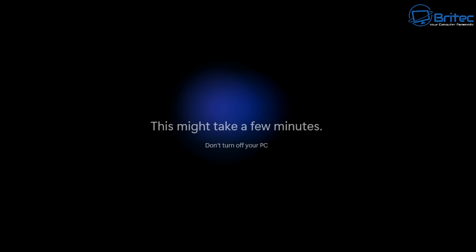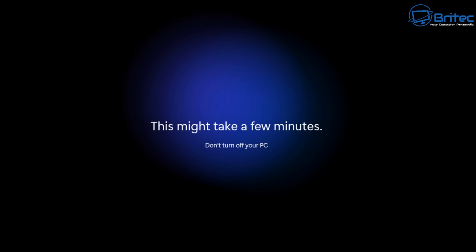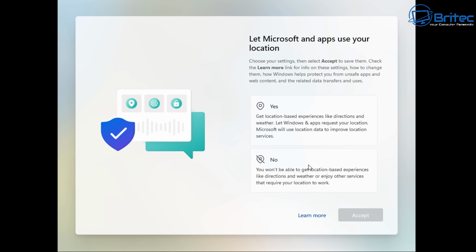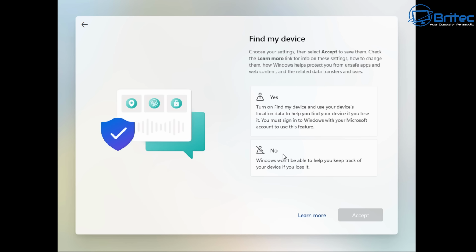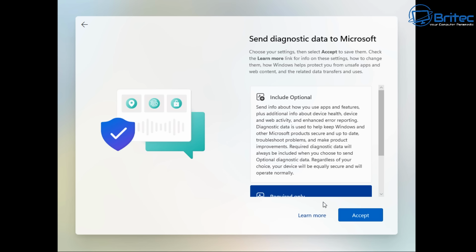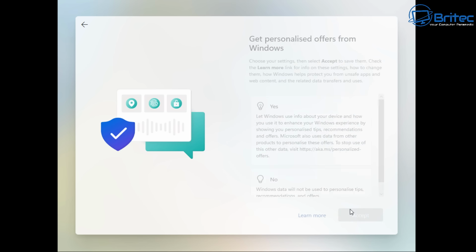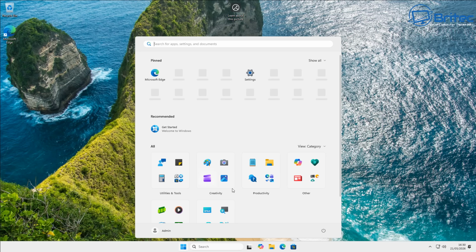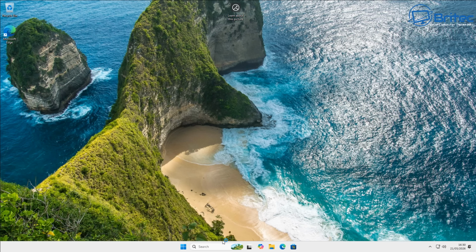Now, hopefully, if Microsoft reverse their strict policies where you have to use a Microsoft account, you won't have to do any of this stuff. And you'll be able to just go through and switch on the local account and then go through and set up the out-of-box experience like you see right here. There's no need to sign into a Microsoft account. Microsoft don't need to enforce this. They could let you sign into a local account during the out-of-box experience and still see all of the stuff they want you to see.